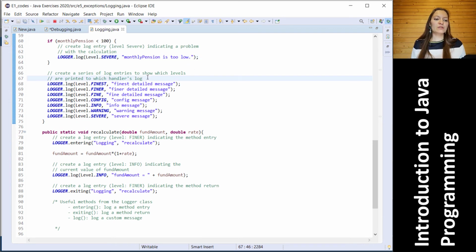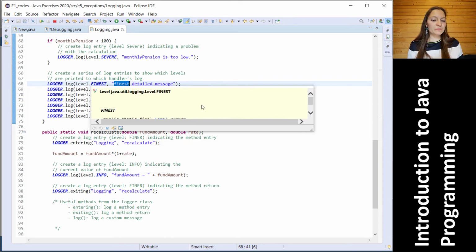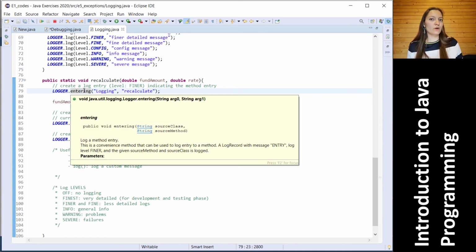And then you would like to print some additional messages according to the level. So you are defining the content of those messages by yourself. I have defined here finest detailed message according to the name of those levels. And then in your method, you also would like to log the beginning of the method, the state of your program before the method execution.